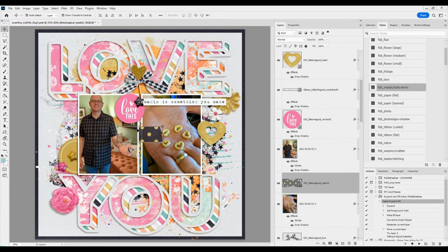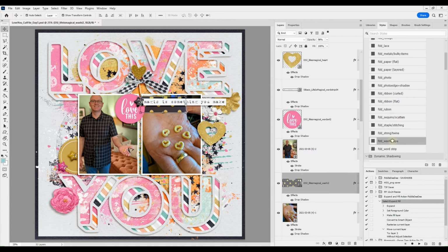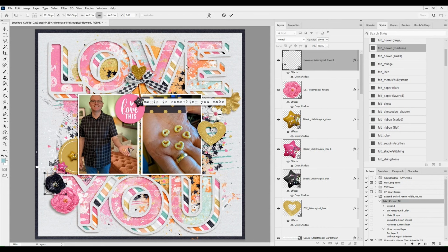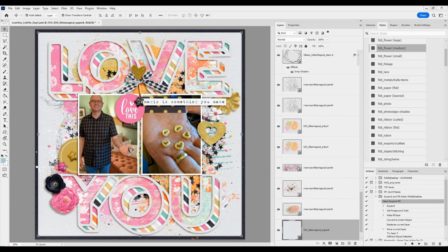And then down below where the label is, where the Y is in U, I'll build up 2 clusters there. So there's one where the toothpick is, there's one to the right, and then there's one at the bottom left. So it kind of pulls everything together.